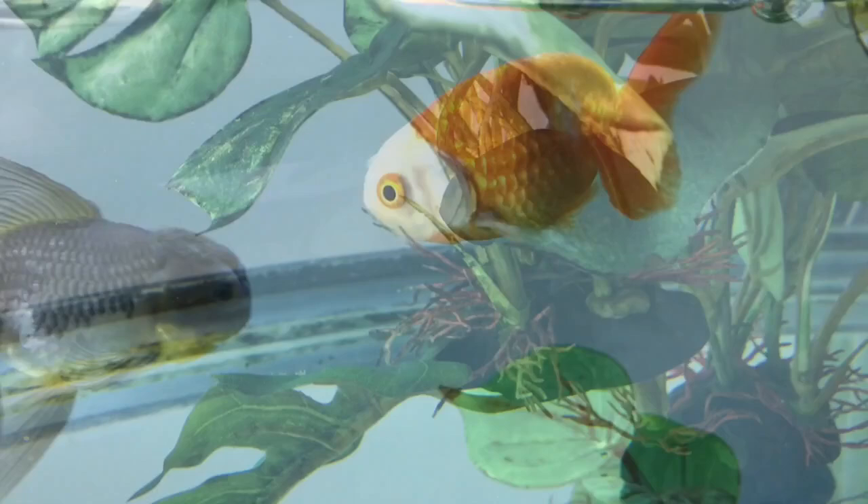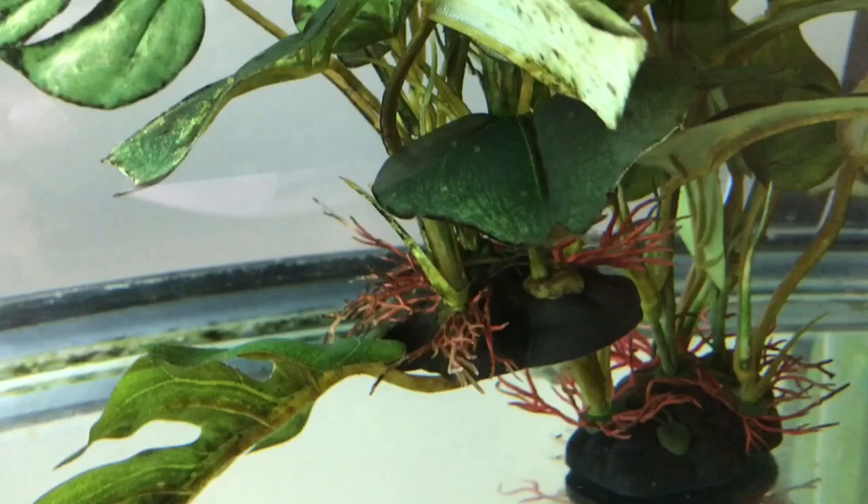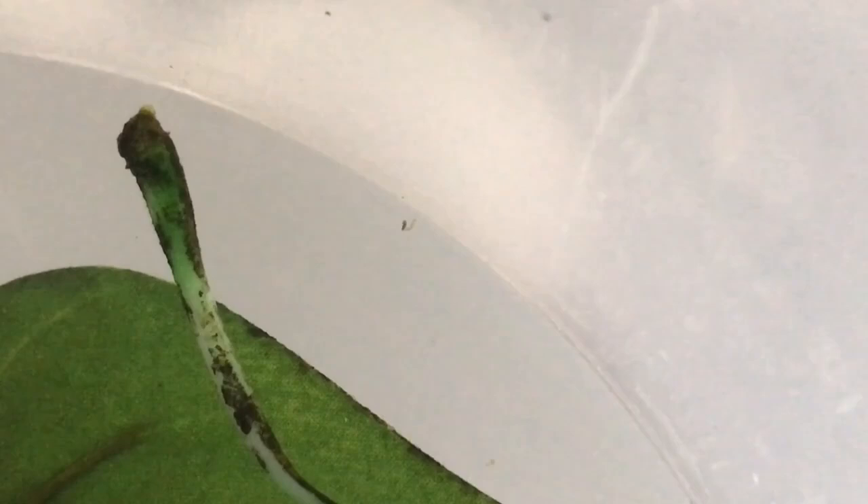As you can see here, these are the eggs that are on the leaf — they were on the bottom of the tank and it was our ranchoos that spawned. This is one of the little fry the day it hatched, and it took them two days to hatch. I only took five eggs off a leaf just to see if they would hatch and follow that process through, and to be honest I really didn't think they would, so it was quite a surprise when we did end up with three little fry.